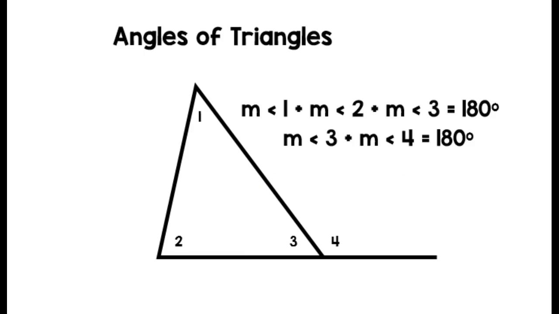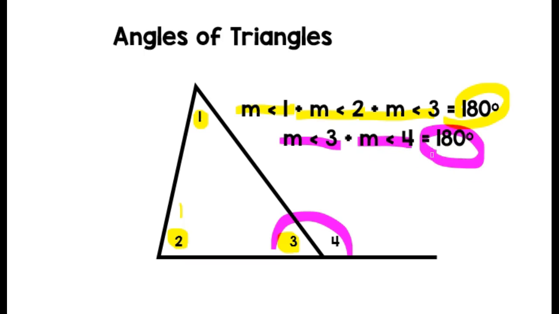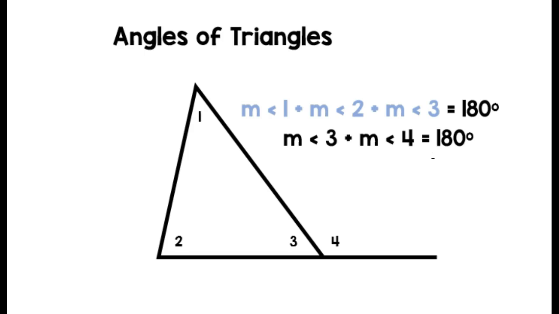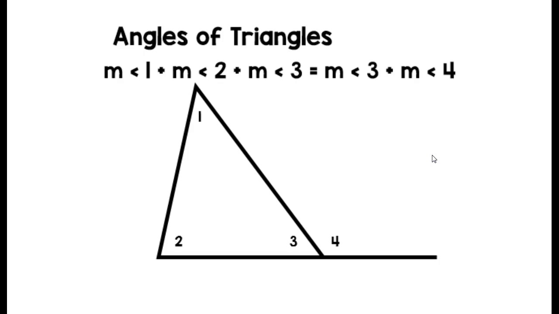So let's put both of these two things that we learned together. We know first here that the measure of angle 1 plus the measure of angle 2, the measure of angle 3, this is all going to equal 180. This is our rule of our interior angles of a triangle. Now, based on what we know about supplementary, we also know that the measure of angle 3 and the measure of angle 4 equal 180 degrees. So again, 1, 2, and 3, you add them up, they're 180 degrees. 3 and 4, you add them up, they're 180 degrees. Well, if both of these sums equal 180 degrees, then they must equal each other.